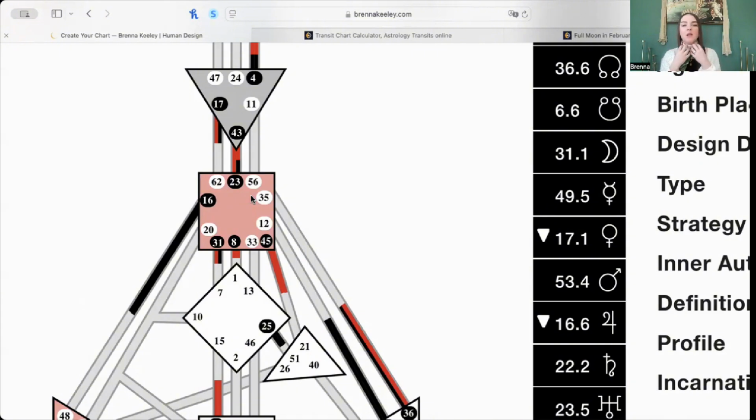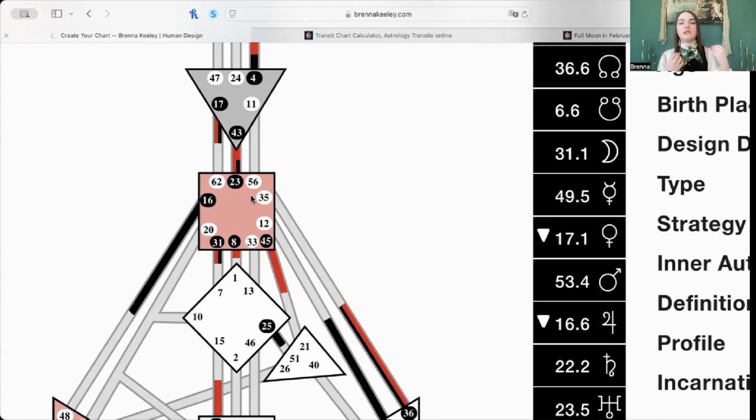Gate 56 is all about communication of ideas and storytelling. And in human design, we call things a mutative action. So basically, when you have something that causes a mutative action, it begets another action. So when you speak something aloud with gate 56, gate of the storyteller, it allows somebody to do something or to create a response or a reaction.